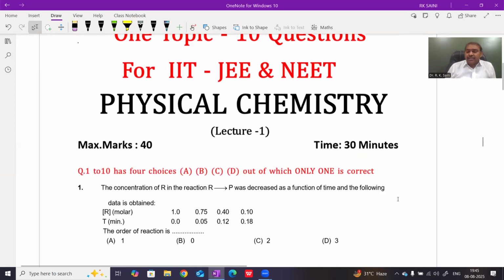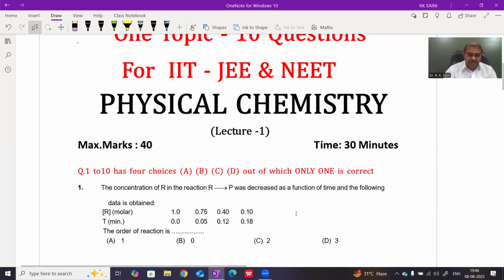In chemical kinetics, as you know, we study the rate of reaction and different types of rates like initial rate, average rate, instantaneous rate, order of reaction, how to find the order of reaction, molecularity of reaction, integrated rate law equation, and related problems. We also study the effect on the rate of reaction of concentration, temperature, etc., and the rate constant affected by temperature, particularly in the Arrhenius equation.